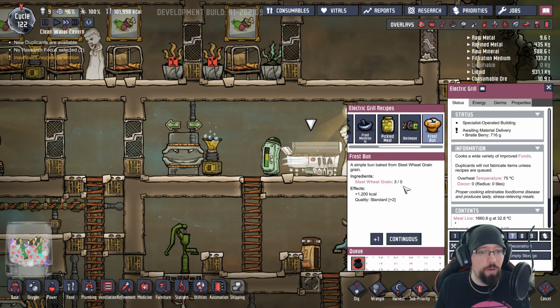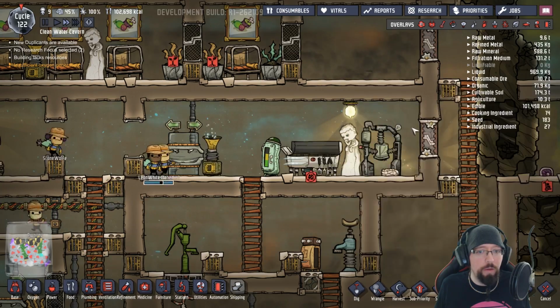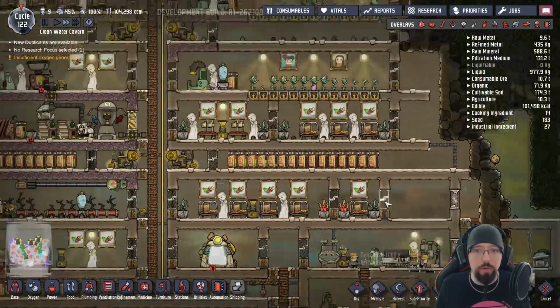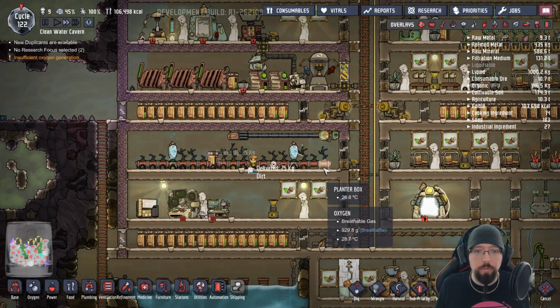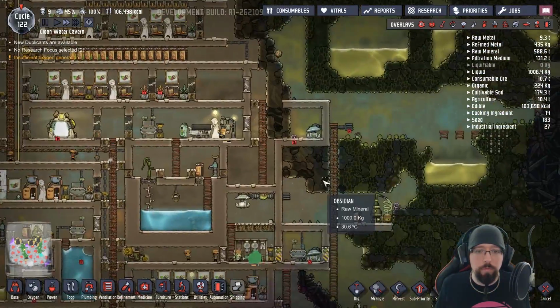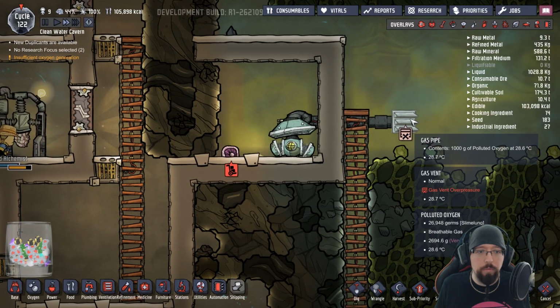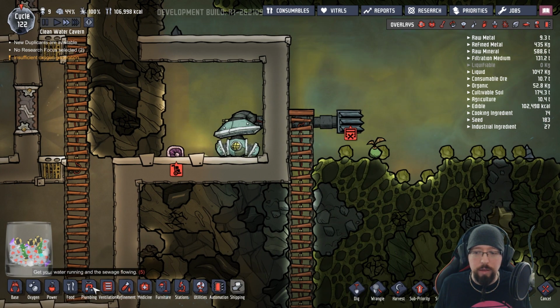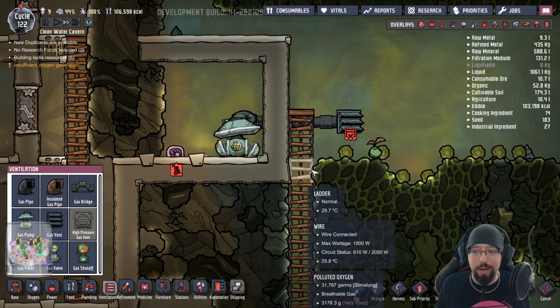Frost bun. I'd need sleet wheat for it. I guess I could, but we'll hang tight for now. People can just eat those wherever we grab them. Gas vent overpressurized. Drat. Okay, we need a new plan there then. What a high pressure. Oh, we need plastics for it.